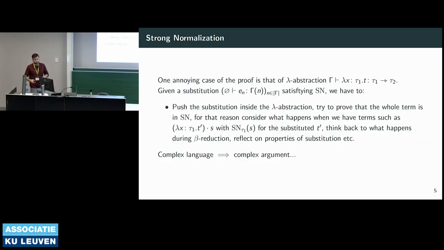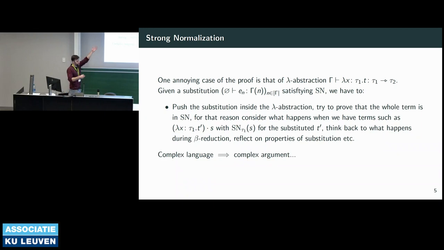Okay, so it's tough to reason about those things. It's tough doing the proofs. One of the most annoying parts of such proofs is reasoning about lambda abstractions. Because you have an open term, and you have to prove that the open term is in the open extension of the predicate, so you would be presented with a substitution, and then push the substitution into the lambda abstraction, and try to prove the whole term is in the logical predicate, which means that you consider what happens when we have such terms, which then means it will evaluate and so on. It's a mess. I don't like it. It's a complex argument.